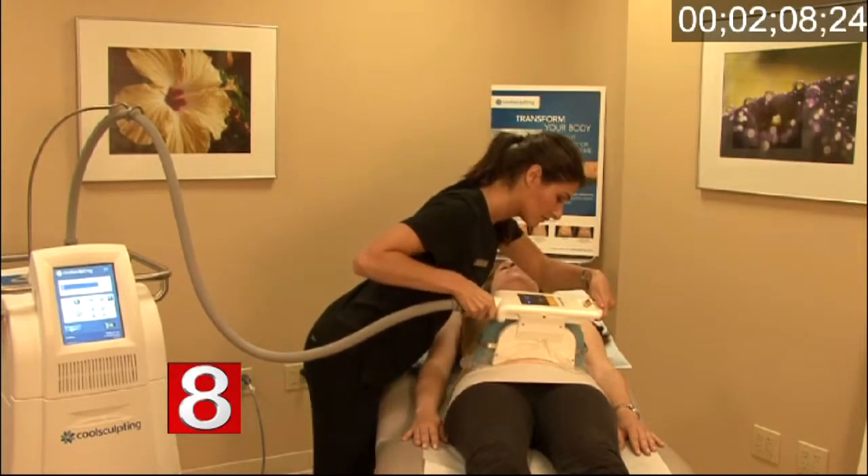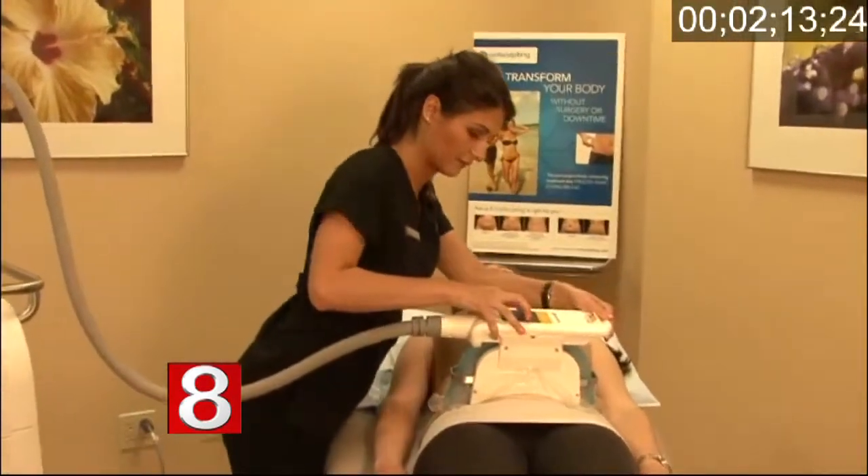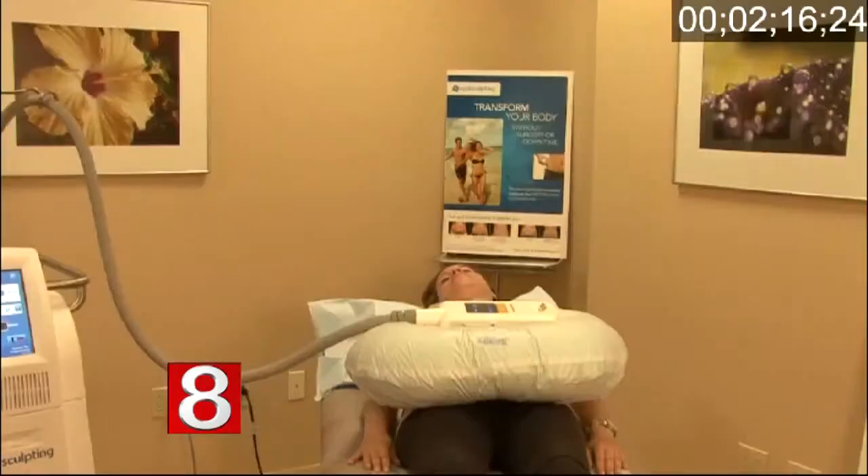You can see this procedure being done in the procedure room in my office. We're looking at the abdomen right now. What other parts of the body can you have CoolSculpting on? It was first approved just for the trunk — the abdomen, what people call the muffin top, and the flanks, which people call the love handles. Women also love it particularly for that roll that forms underneath the bra in the back, called the bra roll. It just recently got approved for the thighs as well — we've been doing that for about two months. You can treat the inner thighs and the outer thighs, which people call saddlebags.